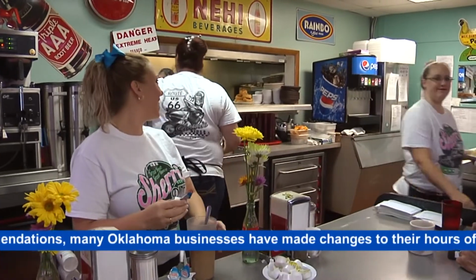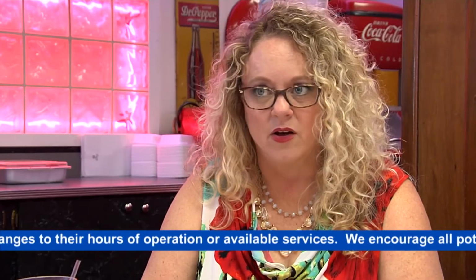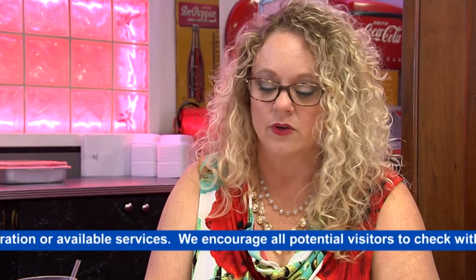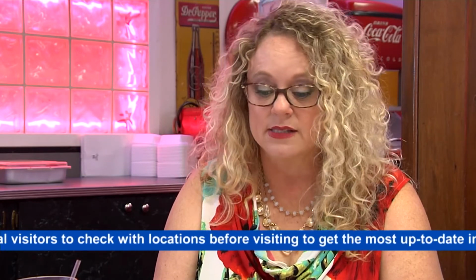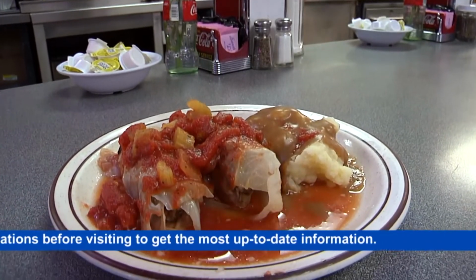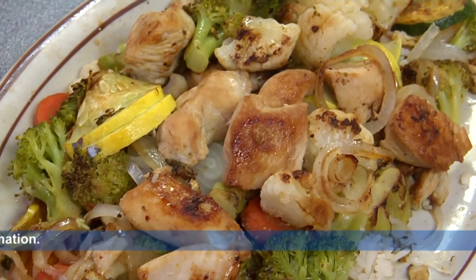There's a special on the menu every day of the week. Sunday is turkey and cornbread dressing, always homemade, super wonderful, with cranberry sauce on the side. And then there's always a different special that goes with it. Sometimes it's stuffed bell pepper, cabbage rolls, goulash, a mango habanero chicken that's really yummy.